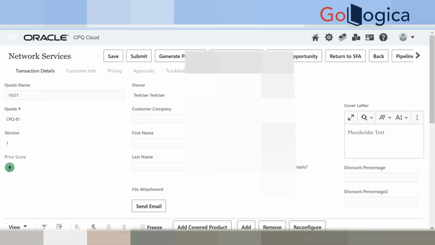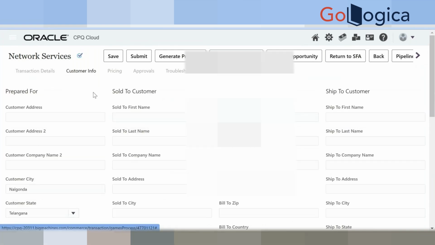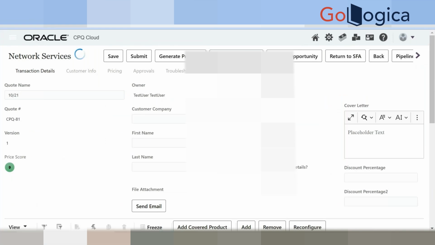Email. So this is how we can send. At the time of clicking the send email button, we are seeing that pop-up, right? There are some fields there. Just click on send email.